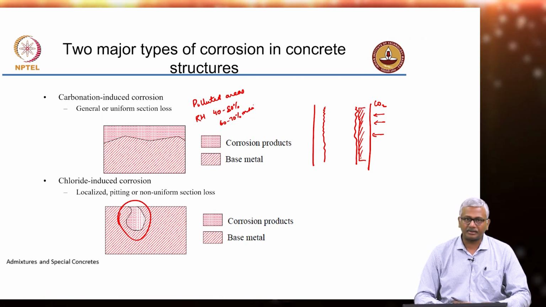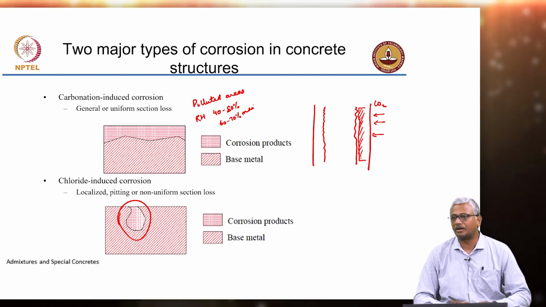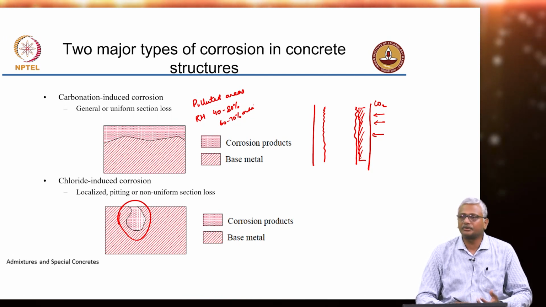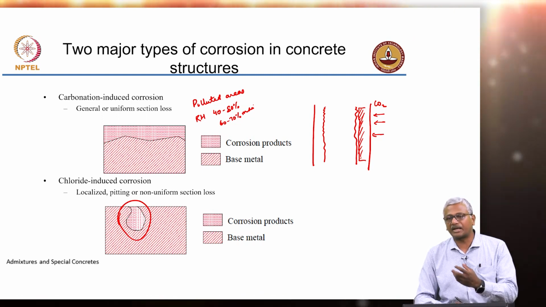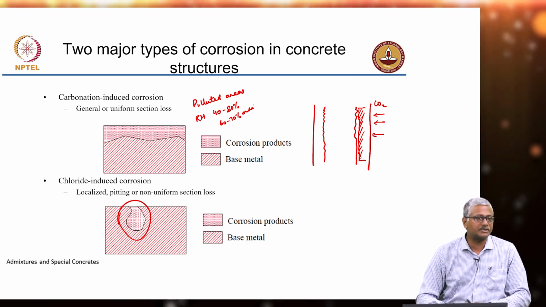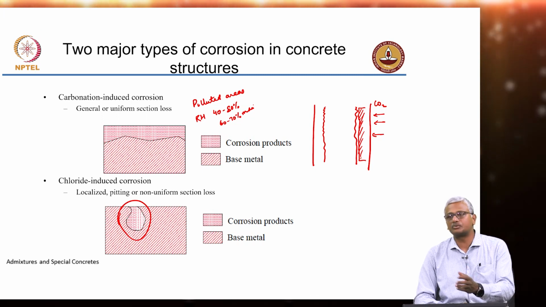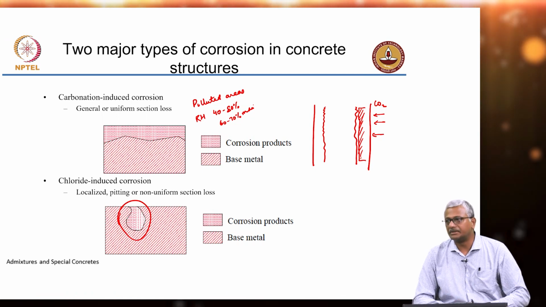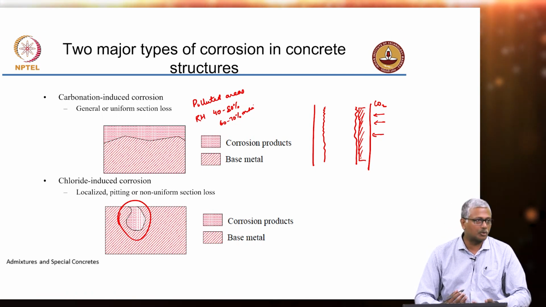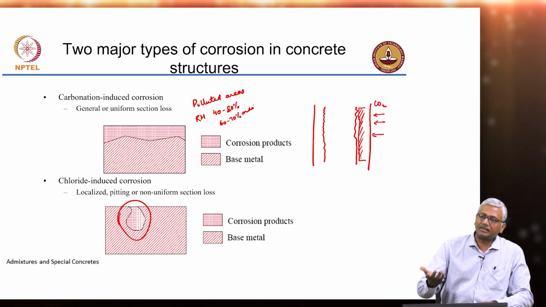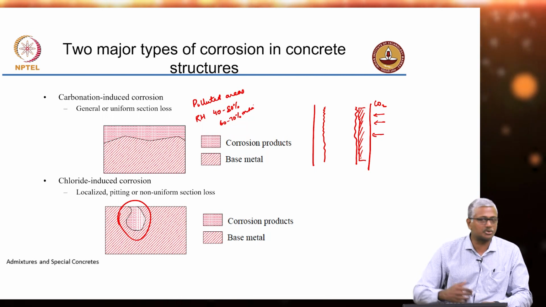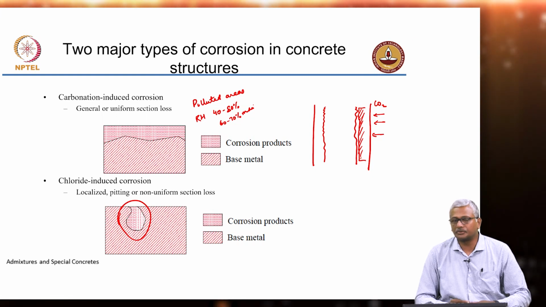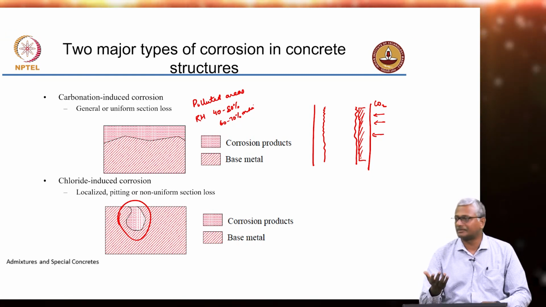But what about the other end? Very dry concrete, less than 40% RH. Why is carbonation not a problem there? Moisture is not there. You need moisture to convert CO2 into carbonic acid, and that's what leads to the corrosion of the steel. So, acidic conditions may not get generated because there is no moisture available. So, you need to have some moisture, but not a lot of moisture, right? Partially saturated systems are prone to carbonation, and then you have wetting and drying cycles that may happen because of natural exposure of the concrete, and that may also change the rate at which CO2 penetration happens. So, you have to be careful about modeling this kind of phenomenon.